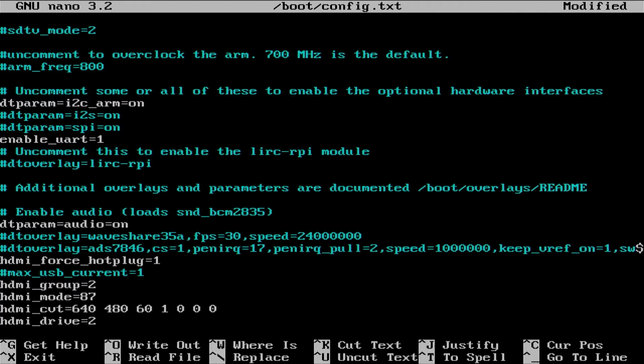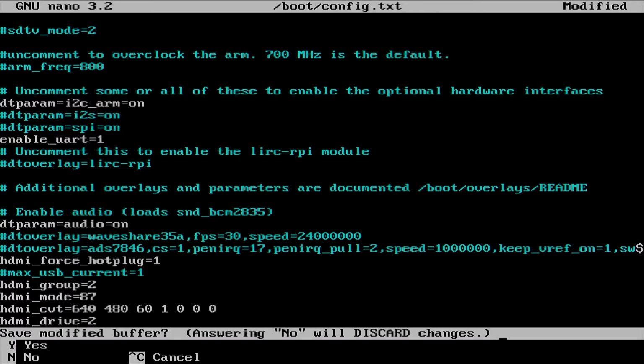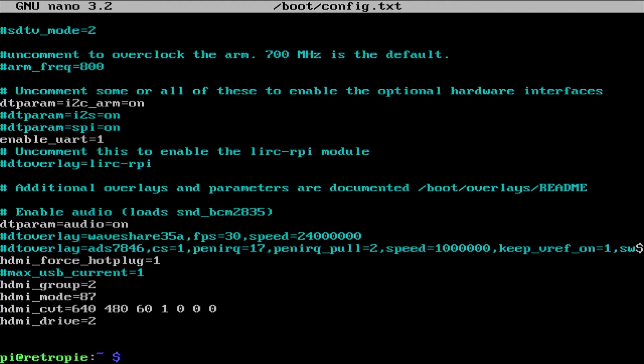But that little block of code on the end there, just as I say, sets up the HDMI display, and we will be tweaking that a little bit later on to just gently improve the quality of our display. So that takes it out of our config.txt file. So if I do Control X to come out of this, and yes to save that with the same file name. I also need to edit the boot up file for my Raspberry Pi.